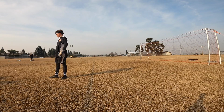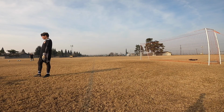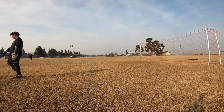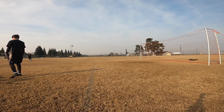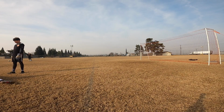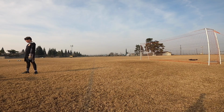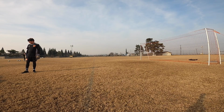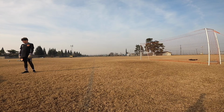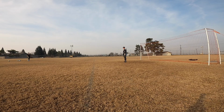Look at my hands, they're so close together. Close, tight, right? So if I go boom, can I manipulate and control the ball more? Yeah, and then you still have your arm back into your stomach anyway. Even if you miss with that top hand, your body's behind it. And with that hand there, this is just support. Even if the ball somehow slips through, hopefully you have the arm here, and even if it skips, it'll slow it down. That's why it's easier support. It's not awkward: boom, get back up. Play.